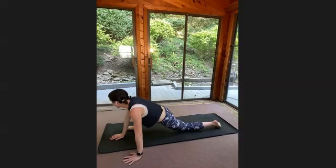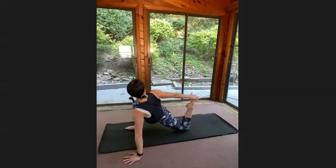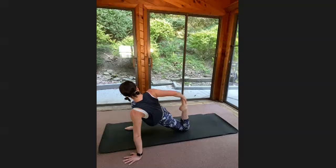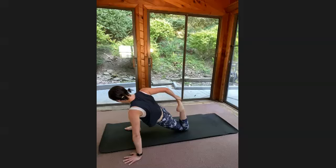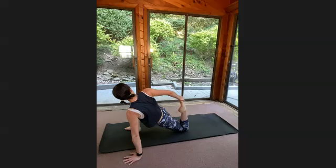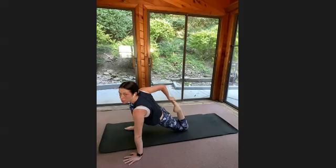You'll come up to the hands, take that right arm behind you. Grab the tops of the left toes. And just try to pull that leg in. Stretching the top of that left thigh. I'm thinking about tucking your pelvis under you to get a little bit deeper in that stretch.